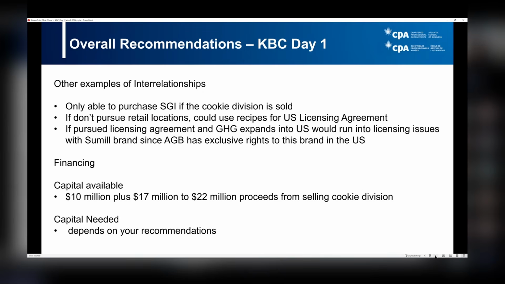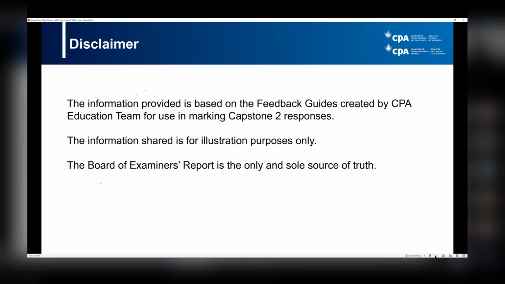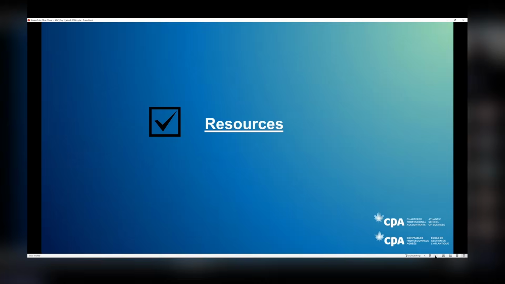So again, I've spent quite a bit of time going through the feedback guide because I want you to have a clear understanding of what the expectations are so that when you write your response, you're writing it accordingly. But this is based on the feedback guide that the CPA Capstone 2 education team uses. It is not the feedback guide that the Board of Examiners uses. So again, it's a guideline. It provides some fundamental principles.